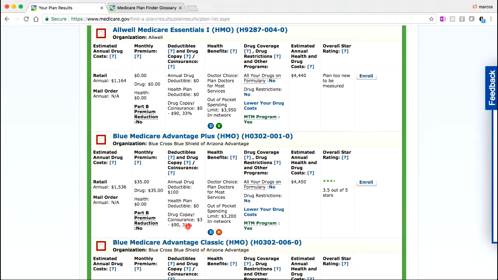So if they're looking at plans, and let's just say this plan right here is $35, every state has something different. As a disclaimer, you need to find out what the low-income subsidy is for your state. It's just a very simple Google. You can check some of our resources as well, but just Google low income subsidy for Arizona or whatever state you're in.